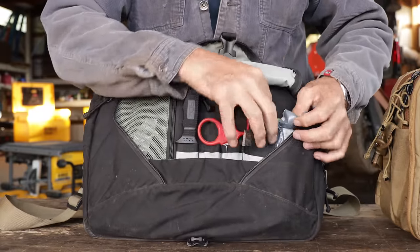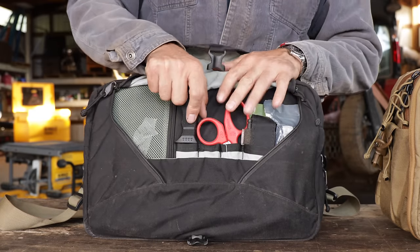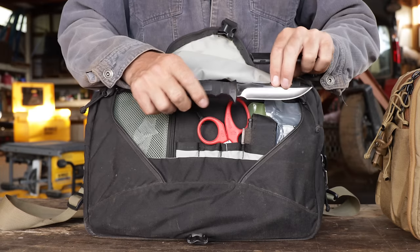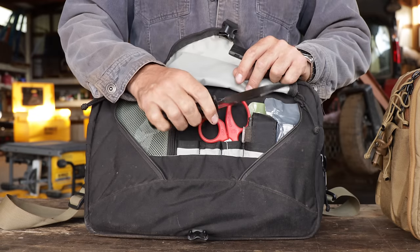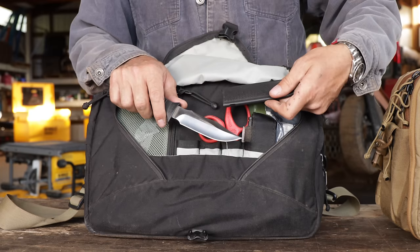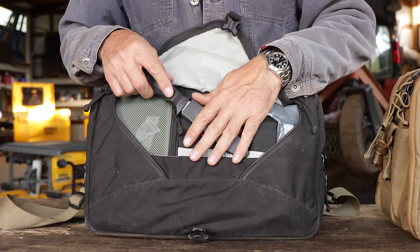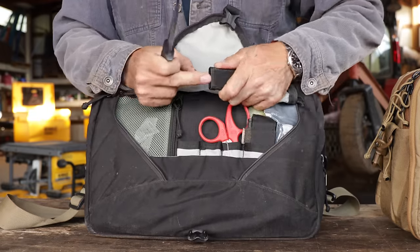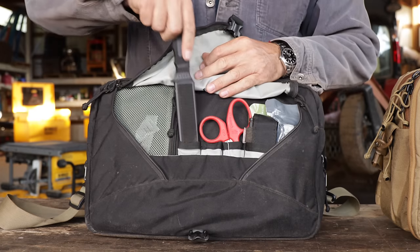I have basically an IFAK here. So there's combat gauze, an Israeli bandage, a CAT tourniquet, trauma shears, and a combat knife. This is one of my favorites — it's such a good value. It's the SOG mini seal pup, or seal pup, something like that — a great little knife, really affordable. It's got kind of a bowie design. It came with kind of a cheesy sheath with pockets and all that stuff, which I didn't like. So I pulled it out of that, put a piece of female Velcro on it, which I can stick right in my web gear behind a placard for holding magazines. I also lined the inside with female Velcro — that gives it friction, goes in nicely, doesn't catch, but it's really tight. That won't come out.